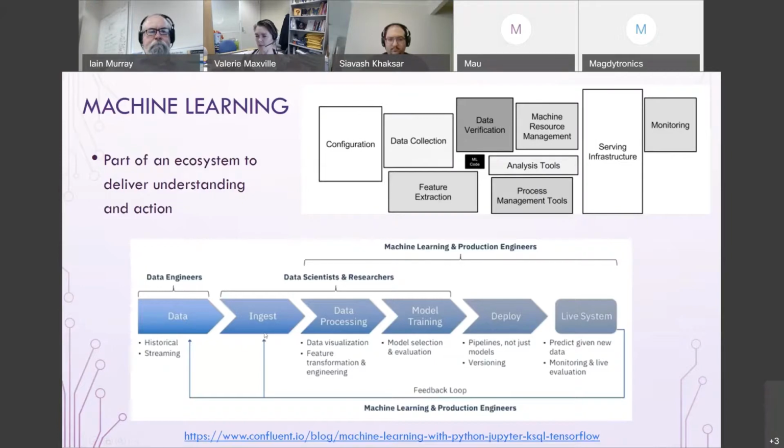I know that the people studying these units with us are from different backgrounds, and you can see where you might fit in this overall workflow in terms of data engineers, data scientists, and production engineers, the people that actually put the changes through to the live system in the field. So there are a few different roles in there. And this is just to highlight that although machine learning is very topical, it is a tiny little bit of all the work that goes on to monitor and keep track of what's happening with a system. But all of this has to be good and well curated for the machine learning to be effective.